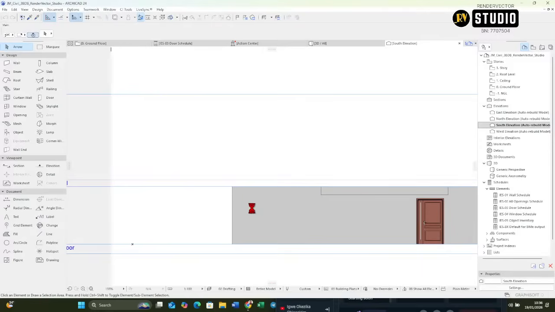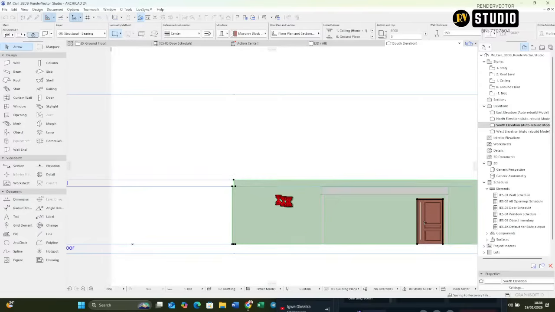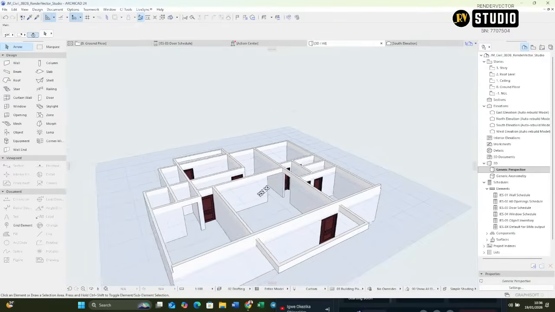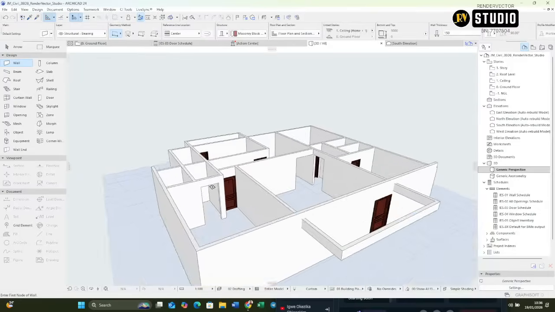So when we make it like that, we can increase this wall up. So when we increase this wall up to this level here, we can now copy parameters and apply it to other walls on 3D. So now this wall went up, other walls should have to follow it.